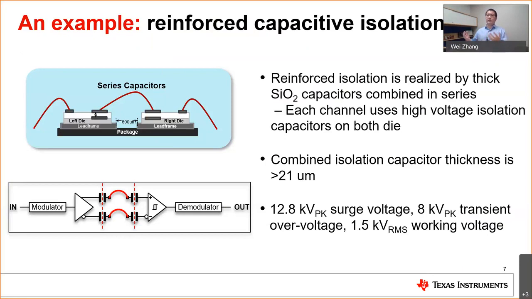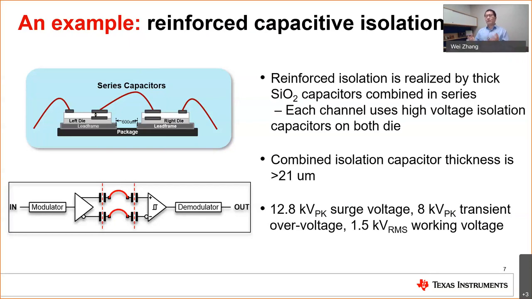So you can see the capacity of the insulation is very, very strong. That's why in our datasheet we reach a 12.8 kV peak surge voltage, 8 kV peak transient, and most importantly, compared with the inductive isolation, a 1.5 kV RMS working voltage across all the reinforced isolation gate drivers. This is by far the top of the line in the industry. For some extended packages at TI, which we call DWW, with 14 millimeter creepage, you can even work at a higher voltage, because 1.6 kV RMS is required by the IEC standard. With 8 millimeter creepage, you can only operate up to 1.6 kV.